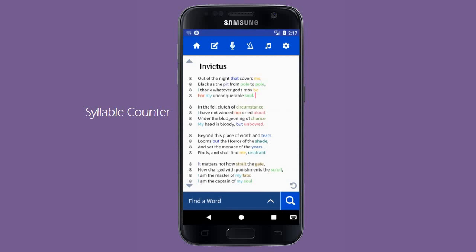The first feature is a built-in syllable counter, which takes the syllables in each line and sums them in the left-hand column. If a word is not in the dictionary, the counter will display the known syllables with a plus sign to indicate that it is more than the given value. If you write a line longer than the screen width, the counter will still sum them as though they were one line.